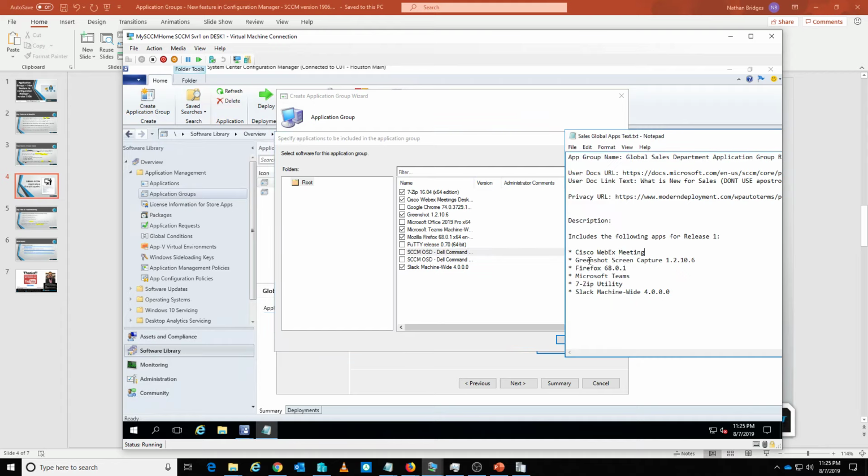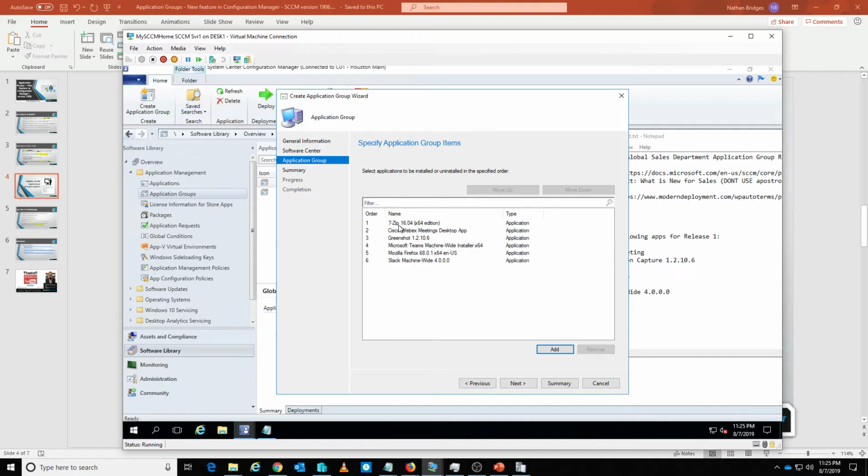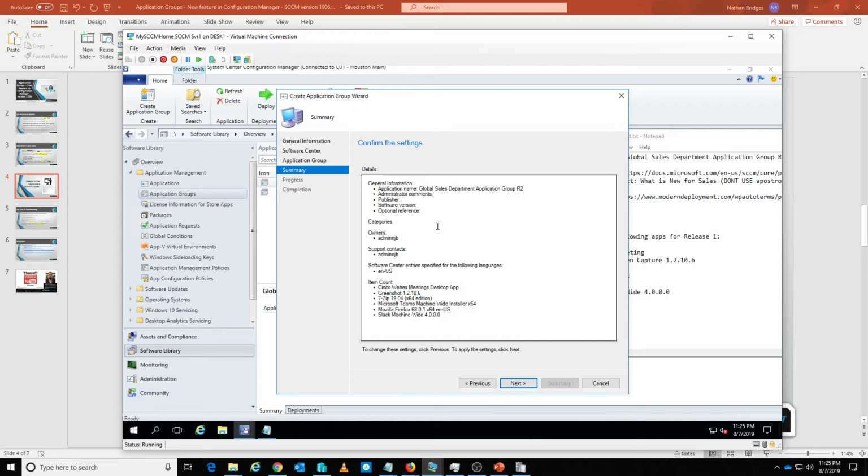So that's right. Let's change the install order so you can move these up and down. So let's imagine I want to do 7-zip after. I want to do Slack as the last app. Maybe you have Office, and it really doesn't matter, right? The total deployment time is going to dictate the install time for each one of these. But you can change the install order here. So get a summary.